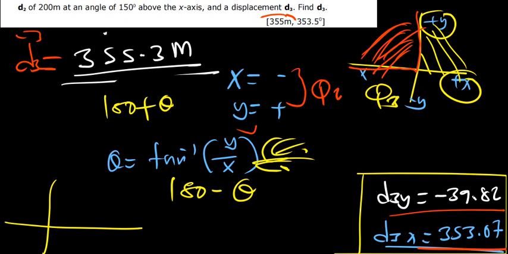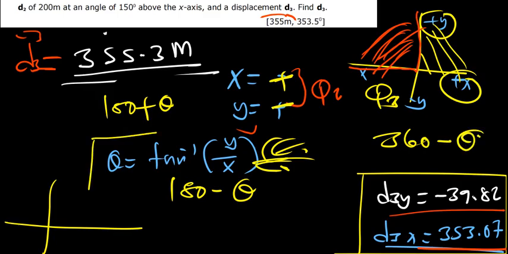If the angle falls in the fourth quadrant, you discover that the x component will be positive, the y will be negative, meaning the angle falls in the fourth quadrant. In the fourth quadrant, you say 360 minus the theta you're going to find using that formula. And you're going to see how we are going to be solving this as we are solving these questions today.